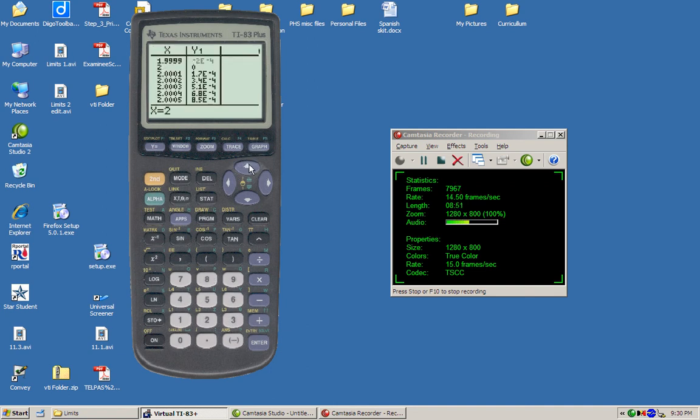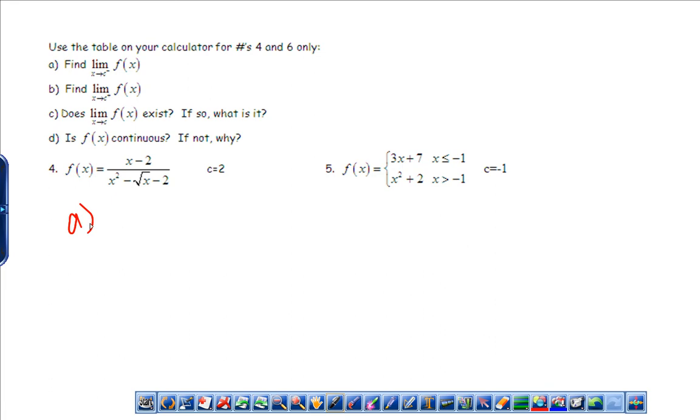All right, so if I kind of move up, I can see that as x approaches 2 from the left, which is what you want to look at first, these numbers are basically 0. So the left-sided limit is 0. What about the right-sided limit? Also 0. Remember, this is scientific notation, so these are equal numbers. Okay, so let's mark our answers down. We said the left-sided limit was 0, the right-sided limit was 0. That means that the limit does exist and that it is 0. It is this number. If these two numbers are different, then the limit would not exist.